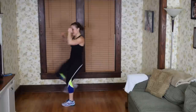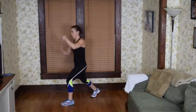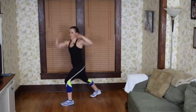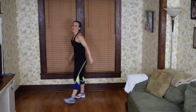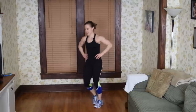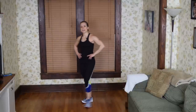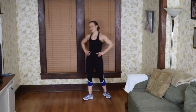We're going to get that hook times two, knee times two, and a slip on the right next. Working on coordination and quickness here. You can never have enough of that. Awesome job. You can keep it moving and prance around in the break. Or you can breathe and hang on for dear life.